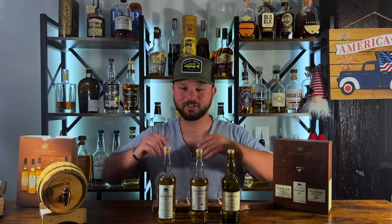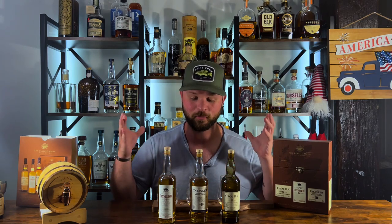In the comments down below, let me know how I should go around that finger paint and see what I should find different. So, Glenelish number one, Talisker number two, Koi Isla number three. If you guys have these and you're fans of those, let me know down in the comments below what you find in your tasting notes, in your nosing notes. What do you find in these that I didn't find? So, like I said, this is the really first time that I really dove into different types of scotches, and this was very interesting. I enjoyed it a lot.